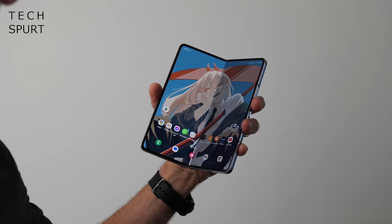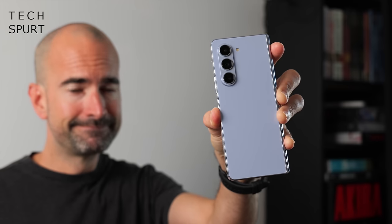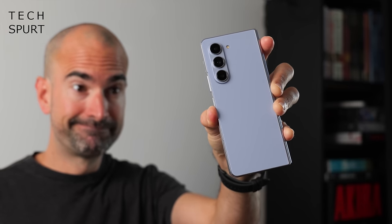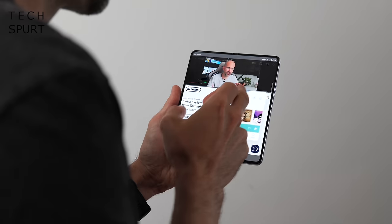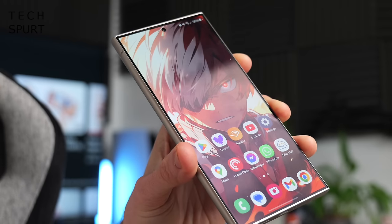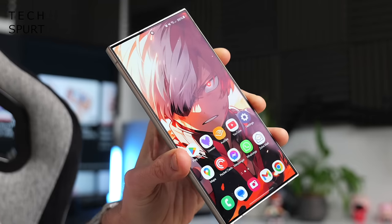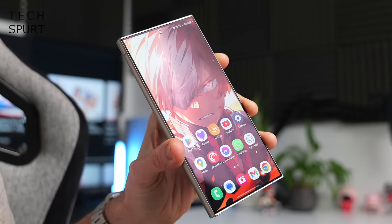Other design changes include a fresh titanium frame, same as the Galaxy S24 Ultra. So this malleable morpho should hopefully wear less than the Z Fold 5, while still proving hardier than a rhino's arse cheeks. The Galaxy Z Fold 6 should be one tough mother with a Gorilla Glass Armor display, again just like the S24 Ultra — highly smash resistant and it also kicks reflections right in the danglies.